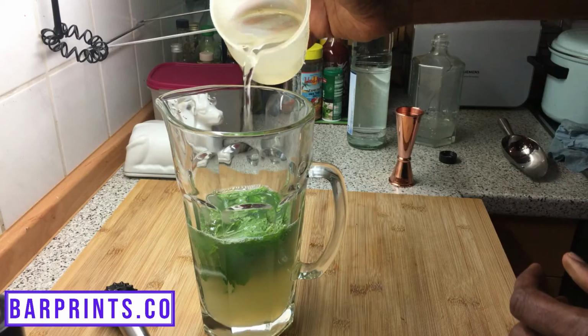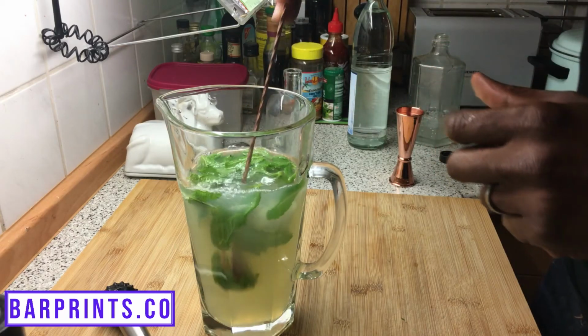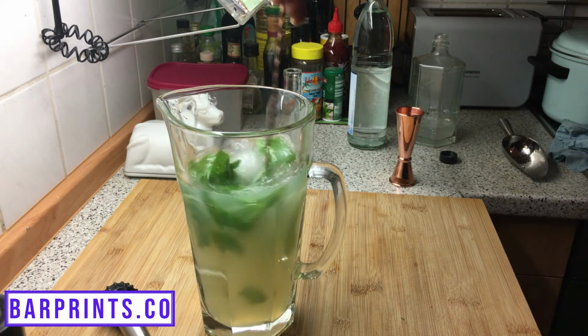Once you've done that, go ahead and add the rum to it and give it a nice stir. Now, prior to serving it, go ahead and add a large ice cube to it and give that a nice stir as well, just to kind of bring the cocktail down to temperature. Now, the reason I tell you not to add all the ice to it at once, go ahead and check out this video right here, and it breaks down why I'm so particular about how and when you add ice to your cocktail.